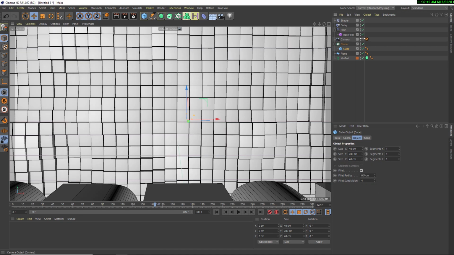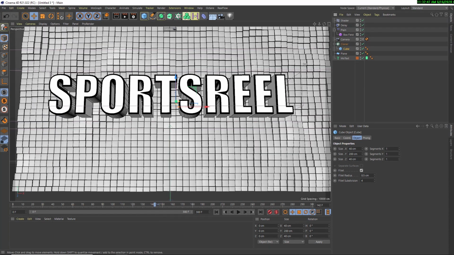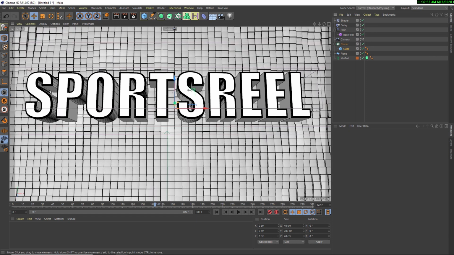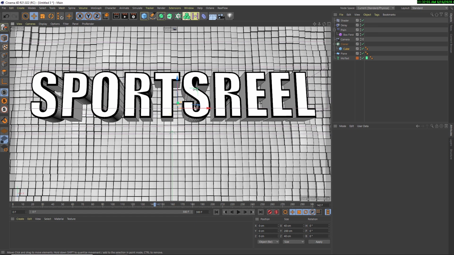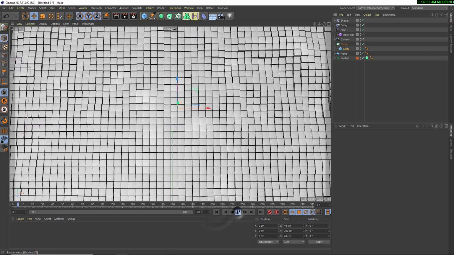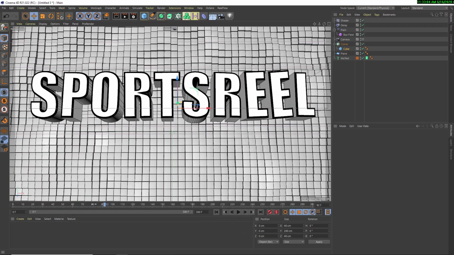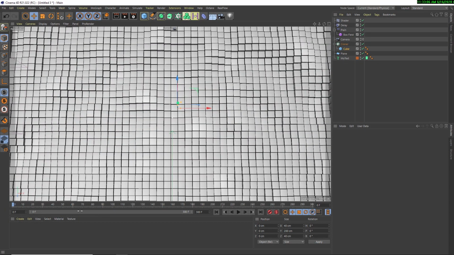So if I go back to our camera view, this is what we get, right? Now I want to delete this tag, so I'm just going to click it and hit delete, and I'm going to zoom in a bit to a spot and try to reposition and reframe our camera. And yeah, I think this is looking really nice. Now the next thing will be to create some really nice camera angles.